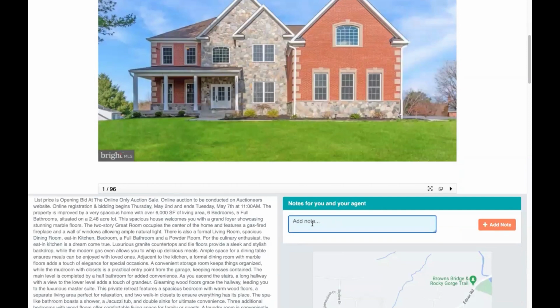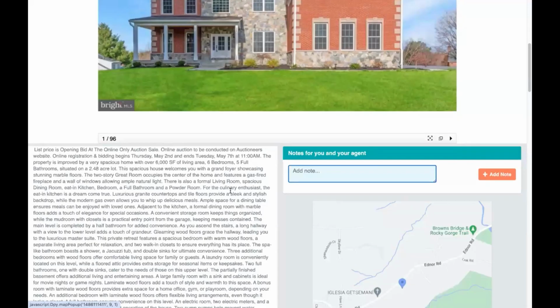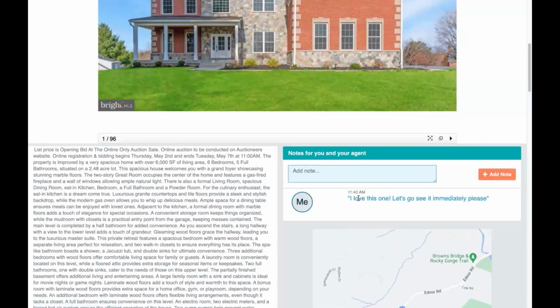So as you can see here, on this particular property, if you want to write me a note, let's go see it immediately. Note, I'll be able to see that.